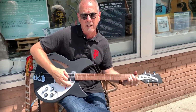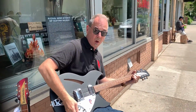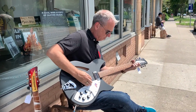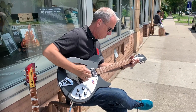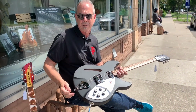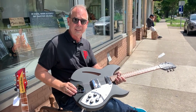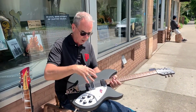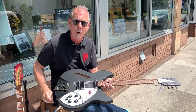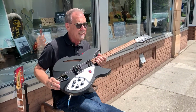That little knob in the middle here is a blend control between the two pickups. All of the neck pickup, all of the bridge pickup. These are cool guitars too, 24 frets. You wouldn't think so. Usually they put that on high gain guitars. This is not a really super high gain guitar. If you play acoustic guitar and are looking for something that's just different and unique, these blend into a recording really well. The hollow body cat's eye F-hole, all these, this is a really neat guitar.